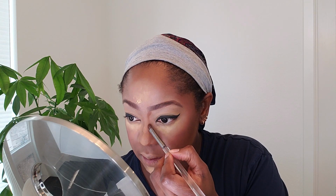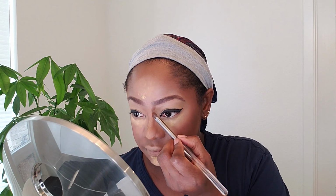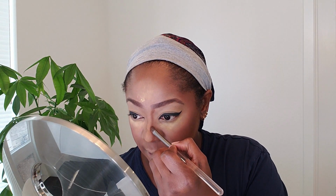So I always take it from the corner of my brows. And depending on how snatched you want your nose to look, that's how much farther in on the bridge and the length of the nose you're going to take it. So I'm going to do it this way.